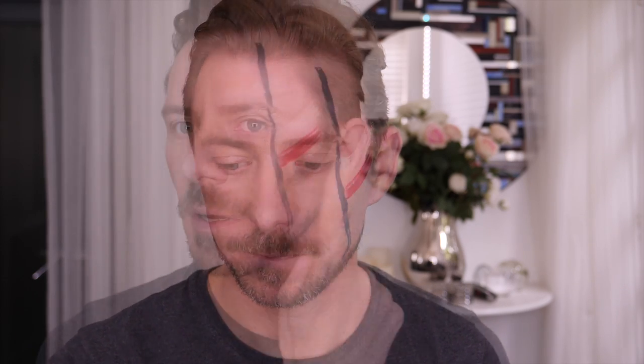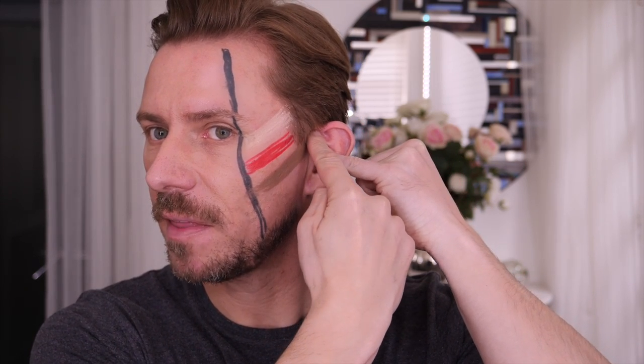Just by looking at it, you can see it's pulling up — we're always pulling up. And then finally, the contour. This is where I would place the contour. It starts from the top part of my ear and then goes down, because this is where the darkest part of the contour would be — right here by the hairline, by the ear, top part of the ear, and then travels down just underneath my cheekbone. These would all be blended. You can see what it's doing — it's pulling the face up. And that's what this line does. It's different on every single face shape; the placements will be different, but the general rule still applies.